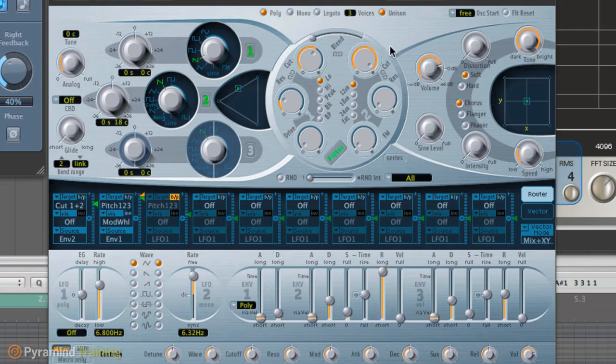Also, I kept it in poly mode because we have a long release, and we kind of have the sound floating from one note to another. So it's kind of nice to have this effect. If we have it in mono, it's going to be a little bit too stuttery, and it gets pretty aggressive as well.